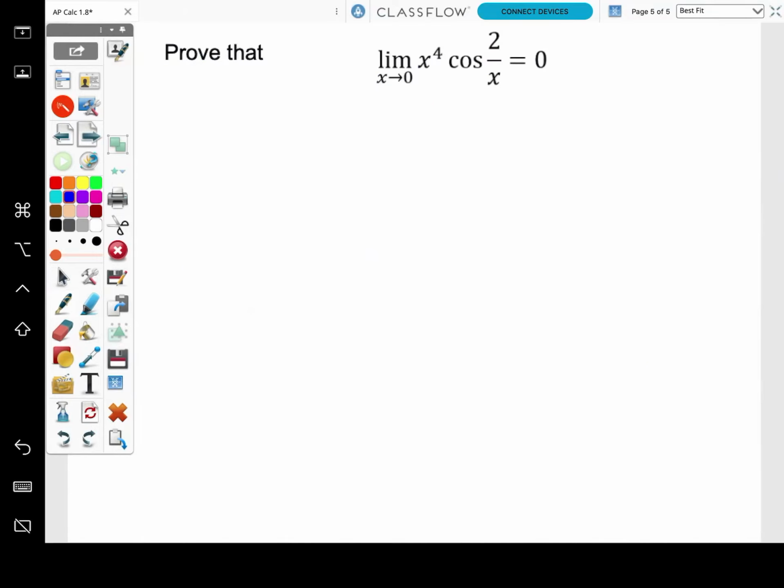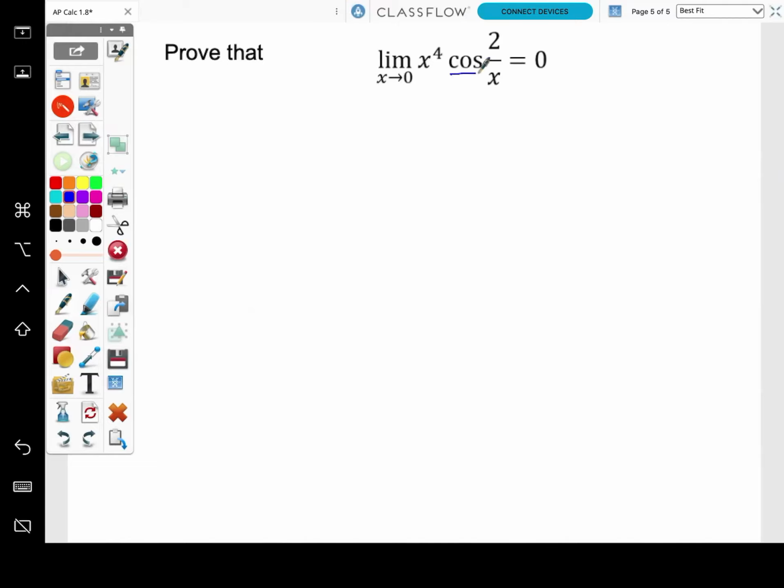See what we got on this last page? Ooh, a proof. Everybody loves proofs. One quick last example to prove that the limit as x approaches 0 of x to the 4th cosine 2 over x is equal to 0. So you're going to start this the same way. If you want to test whether you can do it or not, I would pause the video right now. I will continue working, and then you can start it back up to see. So if you want to check out your ability, pause now.